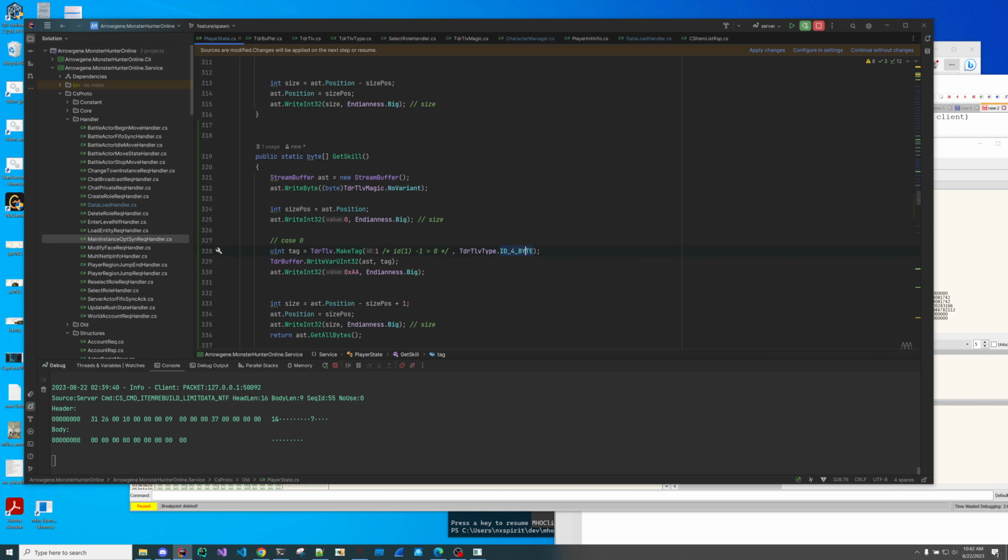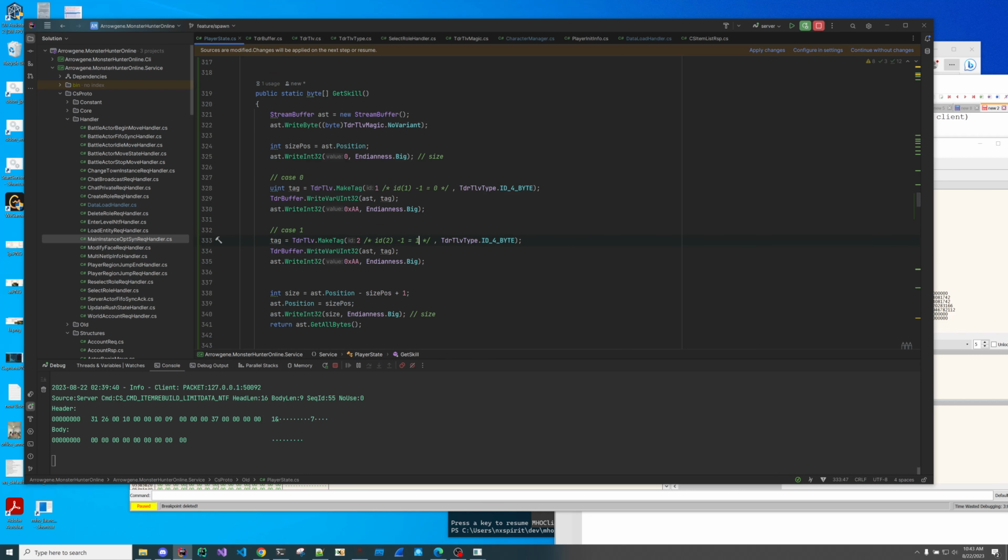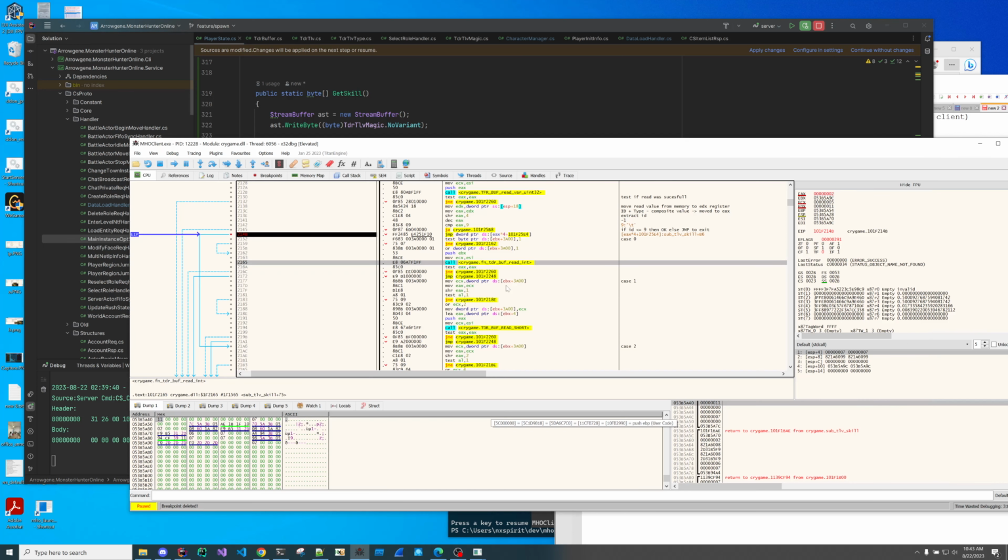Okay. And then we can also construct our next case. So now, for case 1, what do we want? We want it to be ID number 2, because 2 minus 1 equals 1. So our EX register will be 1 at that point and jump to another point. So now again, I press my G key.